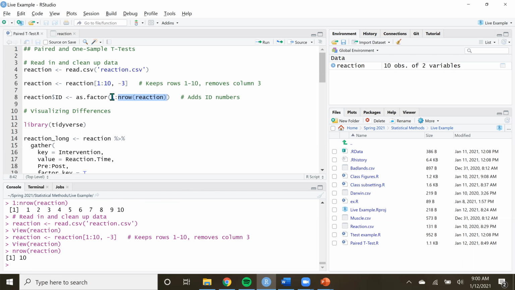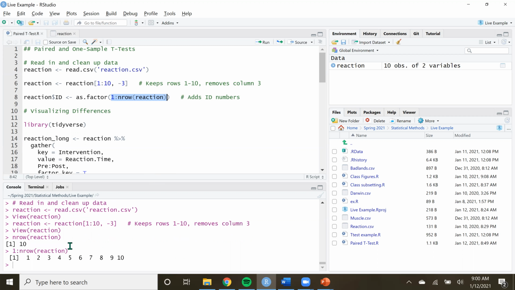And if I do 1 colon that, effectively that's just telling the computer, count rows 1 through 10, and it's going to give me 1, 2, 3, 4, 5, 6, 7, 8, 9, 10, okay? And then all I'm saying is, these numbers don't actually mean anything numeric.